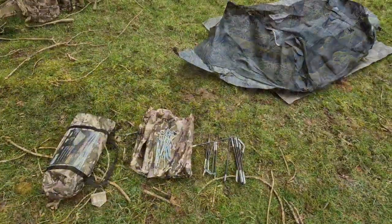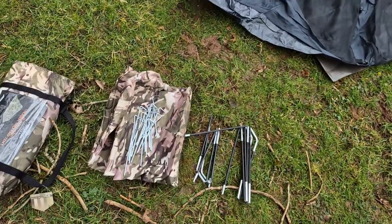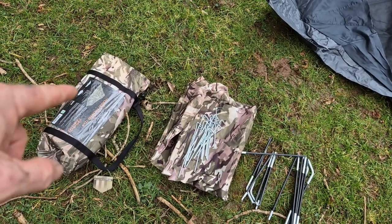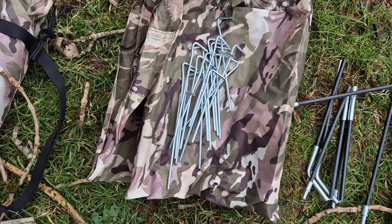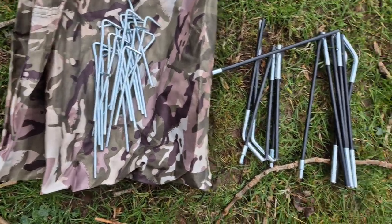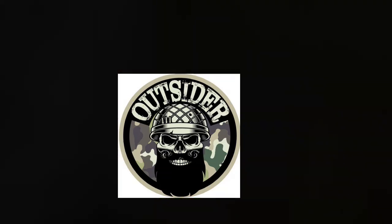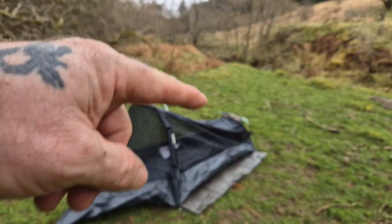So just a little look, guys. There's your inner, there's your fly. Comes in a roomy bag, you won't be fighting with that. Plenty of room in there. You've got the standard pegs you get with tents, so they can be changed out. And you get two sets of poles, one for the head end, one for the foot end. So there's the inner, simple enough. Just put two poles in and peg it out.